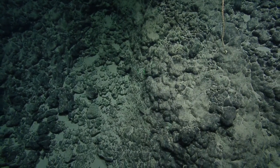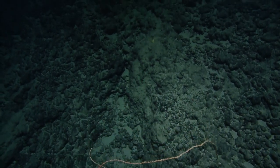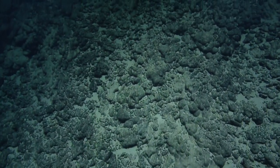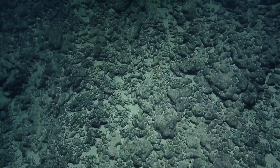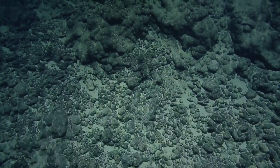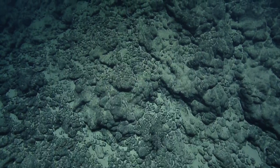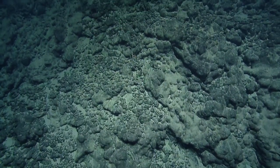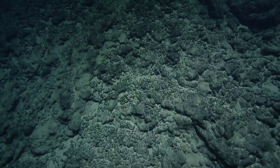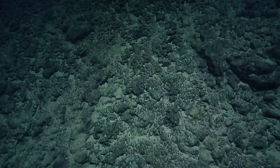And that can be for a number of reasons. There's some advantage to being large in the deep sea, but there's also disadvantages. If you're larger, you can consume larger things. Because food is sparse in the deep sea, you need to eat when you can. And these animals live very slow lives. Animals living in the deep sea will often live extremely long lives, eating very infrequently, which is kind of odd to us, where we eat three times a day, maybe more, maybe a little bit less. Some animals might only eat once a year when they find something to eat.